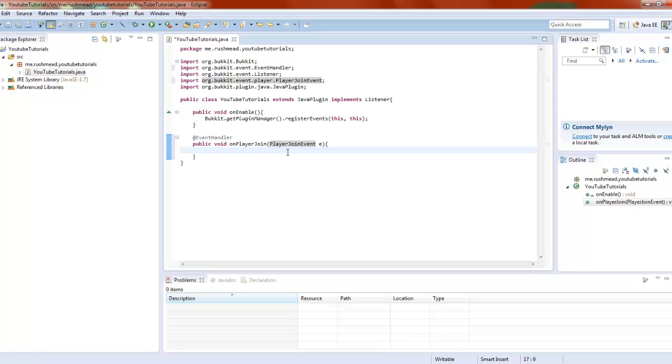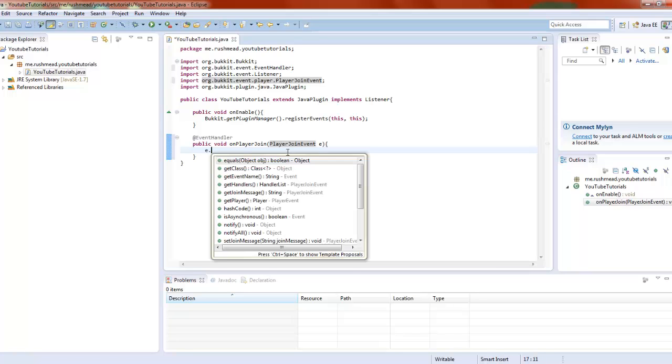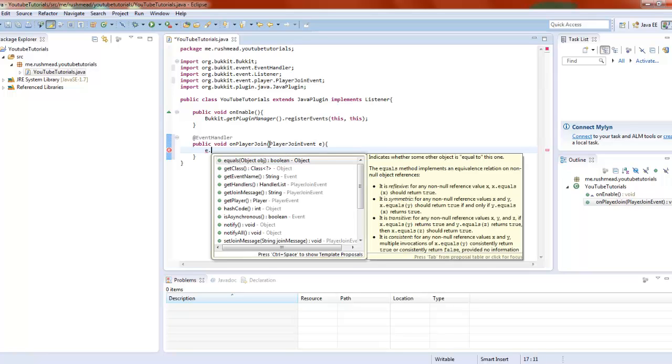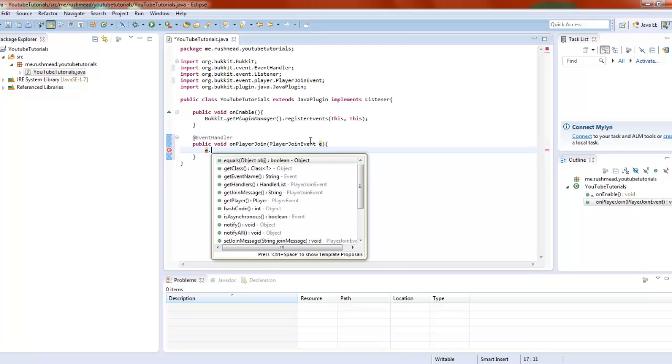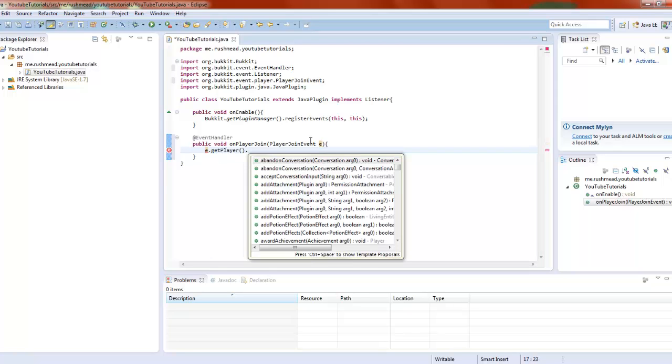So we're gonna say send the message to the player as soon as it joins. What we're gonna do is E, which is the event. These are the parameters here. When this method is triggered, we're asking for a player join event, and we're saying this is the class we want, and this is what we're going to declare it as throughout this method. So we're saying event get the player. We're saying, hey player join event, get us the player, and then it says, oh, here's the player.